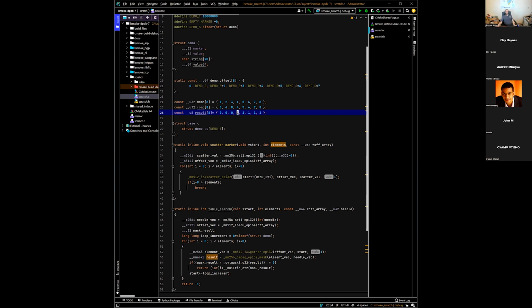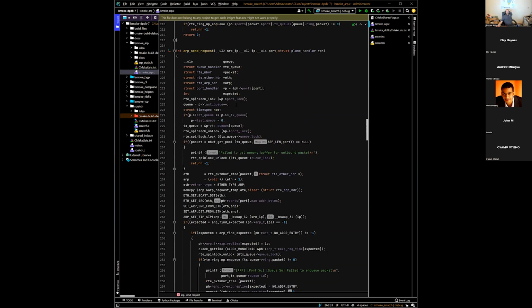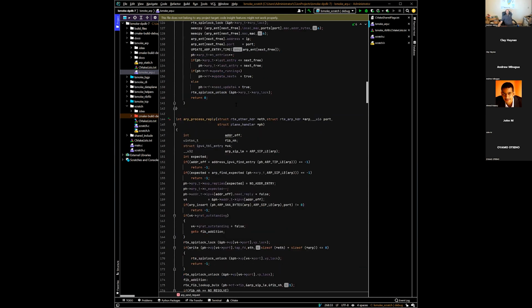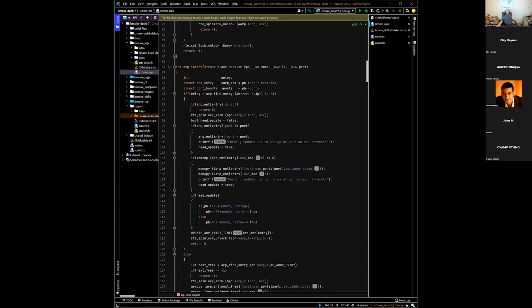Okay, so if I look at something like an op table in networking, let me pull up some actual real code here. If I'm inserting an op entry into an op table in networking terms, because I've just had an op packet, I need to get done with that as fast as possible and go back to processing normal packets.